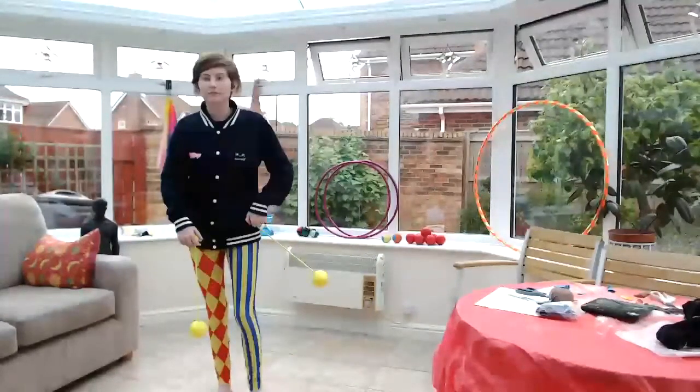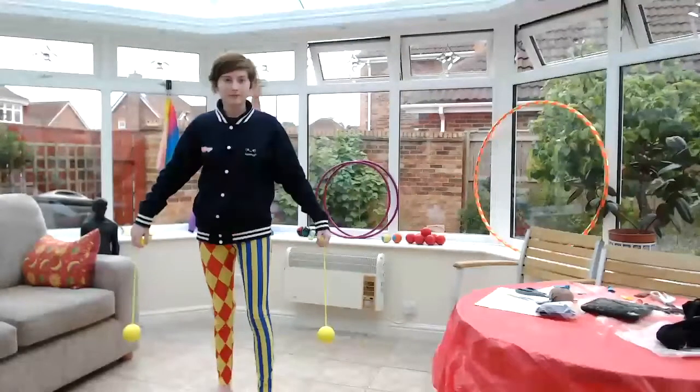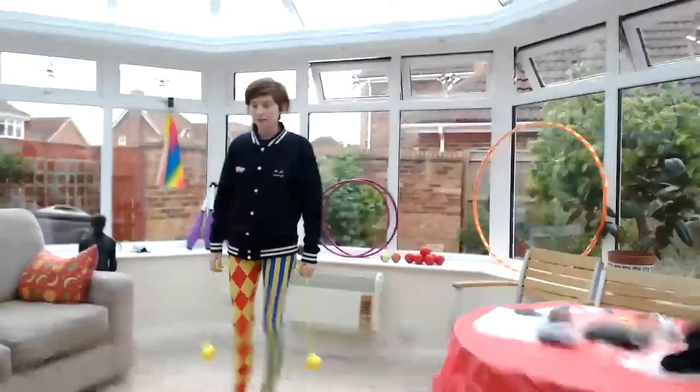We originally wanted to do this outdoors, so we had all the space in the garden, but it's not been possible because of the wind today.